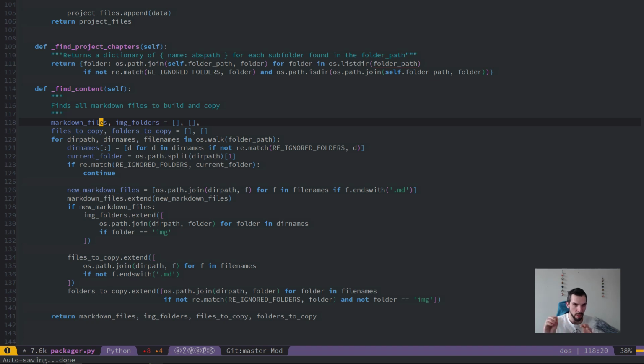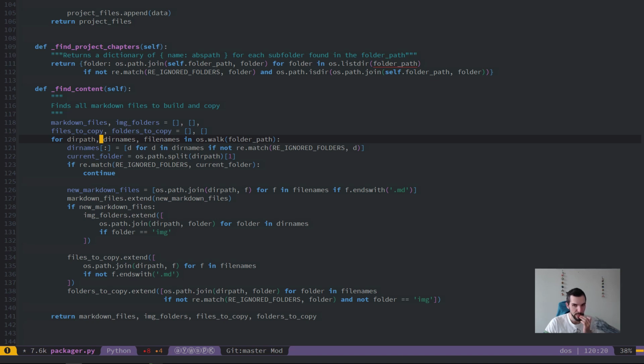But if there are videos in the folder, I also want to copy them over. The thing with Markdown is I want to build them, I want to move them differently, and from the source folder, so that you can organize your source folder and have each project self-contained. But when you build, it's going to be all top level, with the dependencies at the right place, kinda. I guess I'm going to keep it that way.